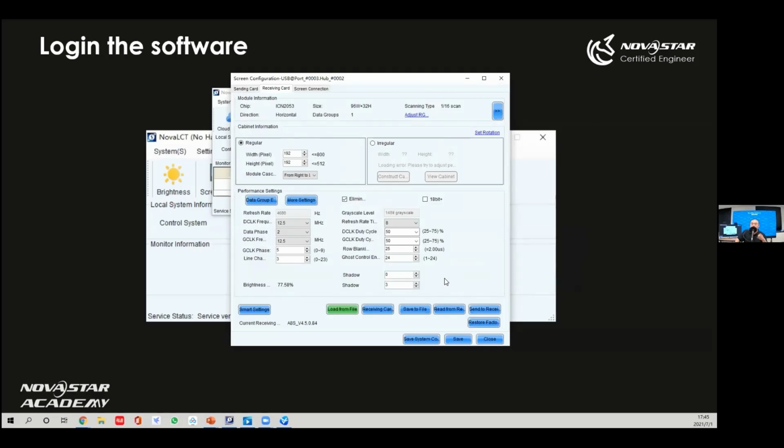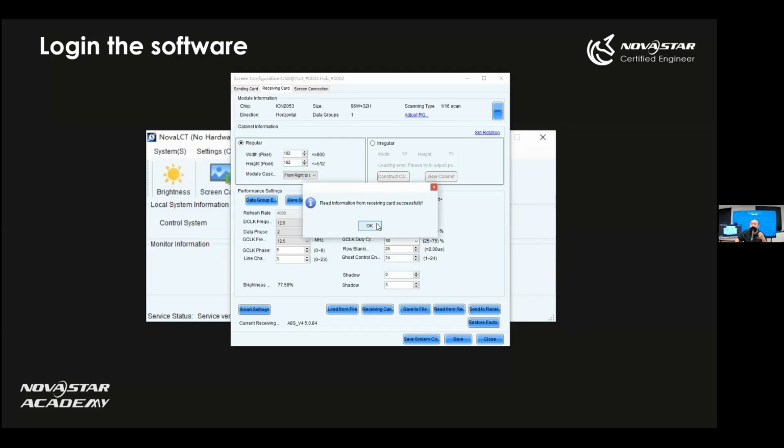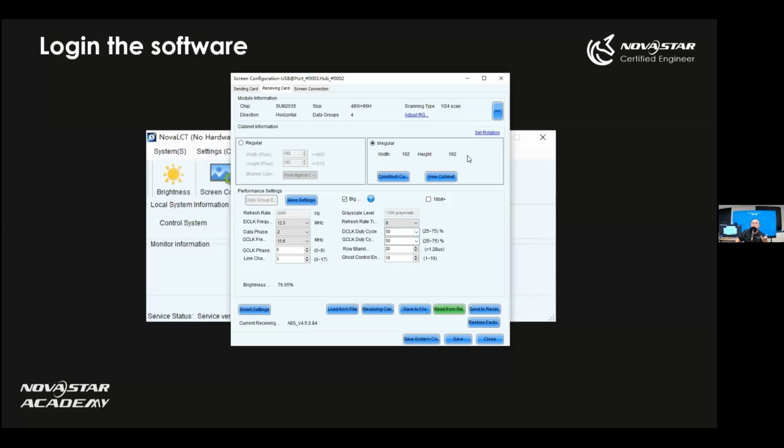If you don't have the correct RCFG file, you can read from the receiving card. We click this one, and we can get the information back: the sending card number, output number, and the receiving card number. If we read it back, okay, this is the one which I'm using, connected with this screen.